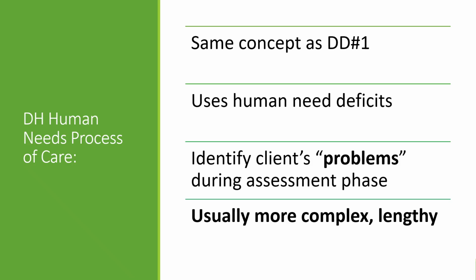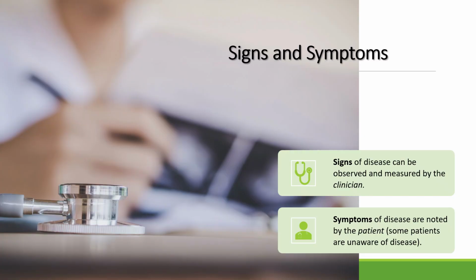We're still going to identify the human needs deficits as we go through our assessment phase. We're going to identify the client's problems. And when we identify those problems, we're going to attach those problems to a human needs deficit, determine what they are, and create interventions to deal with those deficits.